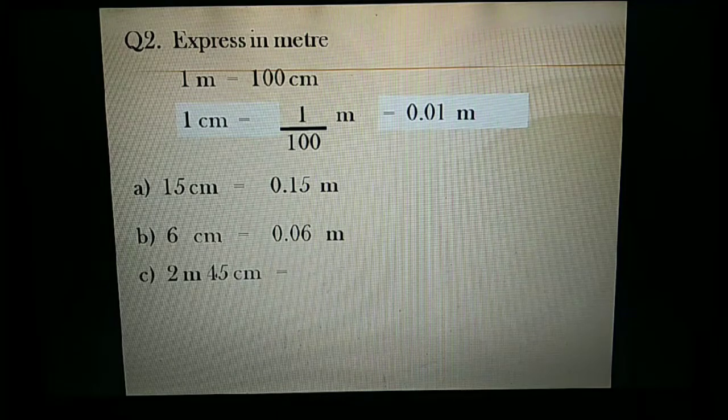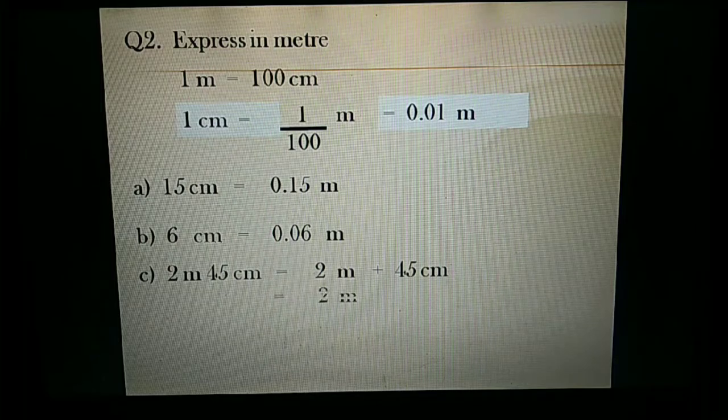Okay. Now this one, it's 2 meter 45 centimeter. We can write it as 2 meter and 45 centimeter, which means a plus sign. The first one is already in meter, but to convert the second one, we will use the formula. As per the formula, we will put a point after 2 digits from the right, and now the value is in meter. But they are not like, because here we can see that the first one does not have any decimal part, whereas the second one has 2 digits in the decimal part.